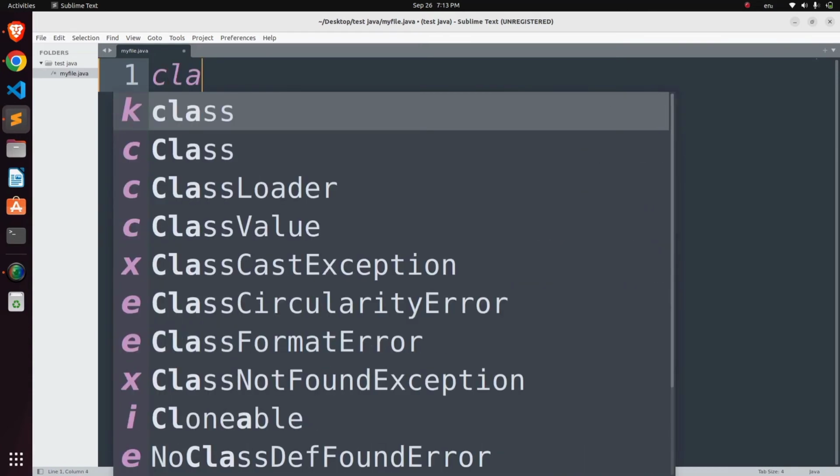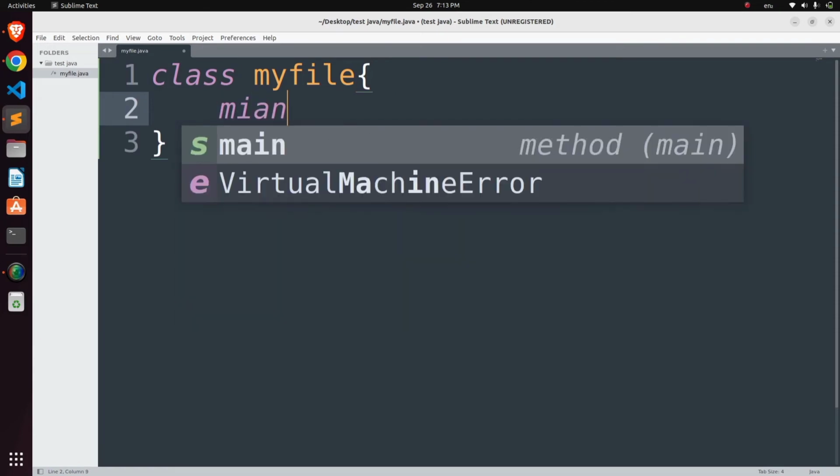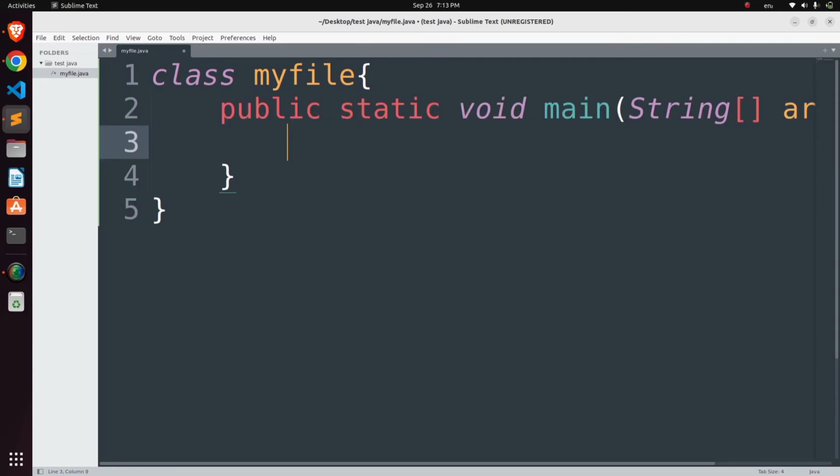So as you can see, the file has been created. So we need to create a class, so the class will be myfile. Now create a main method. After that you need to create a simple Java program, so we write a simple Java program here.